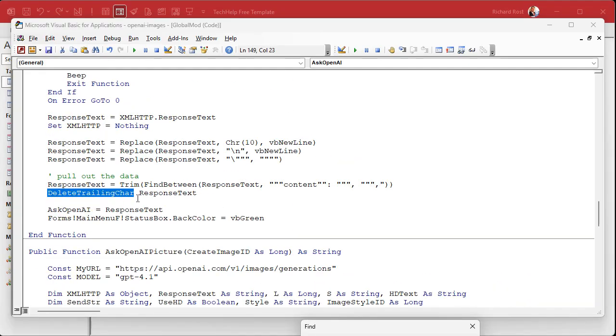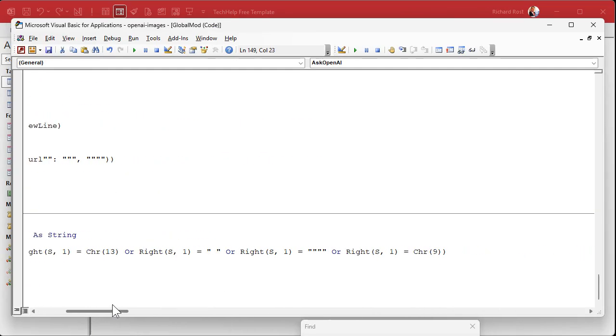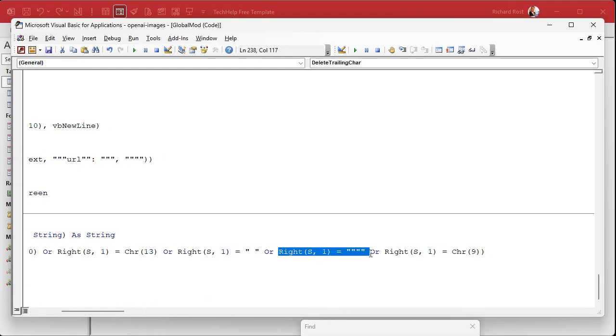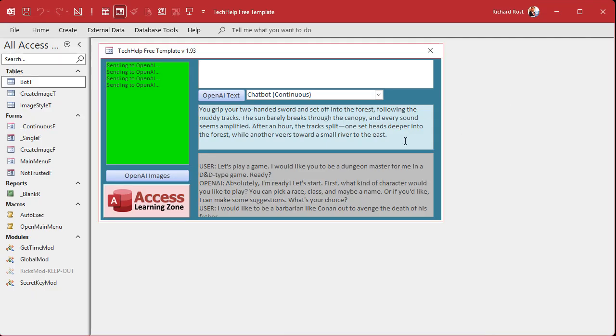After we get the response text, we delete trailing characters because sometimes it comes in with an extra CHR10 or a CHR13 or a new line. But this was causing me problems right here. We're going to remove this if there's a quote at the end because, especially when I was playing this RPG type game, if it ended with a quote, like the wizard says, "I will kill you," and if a double quote was the last thing, then it errored out. So we're just going to get rid of that. It should be able to handle quotes just fine now in the end. So save that, and that should do it.